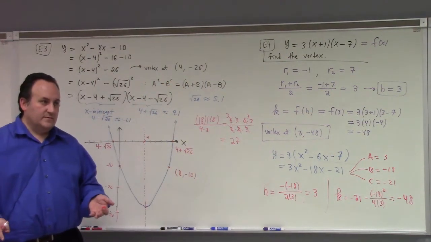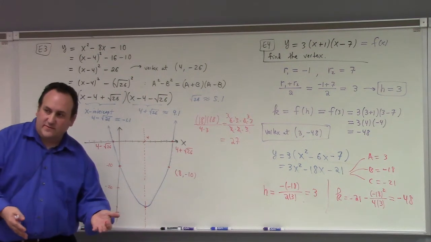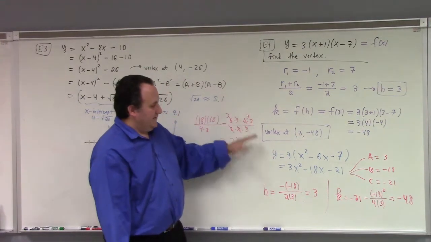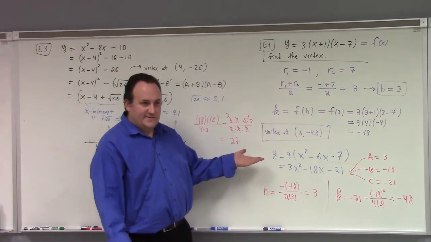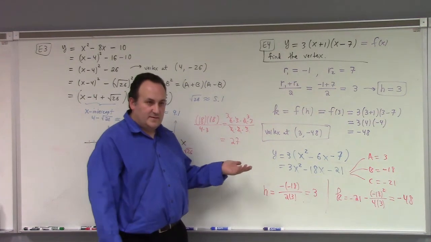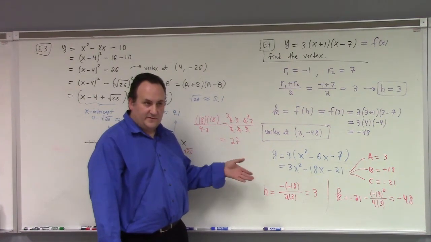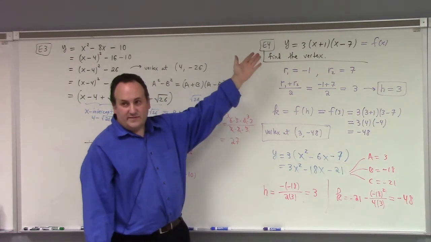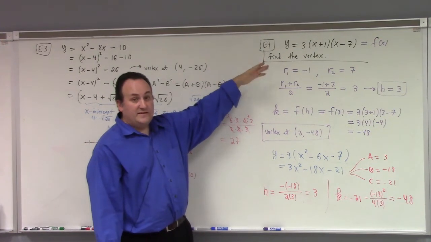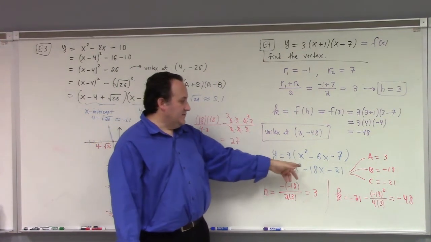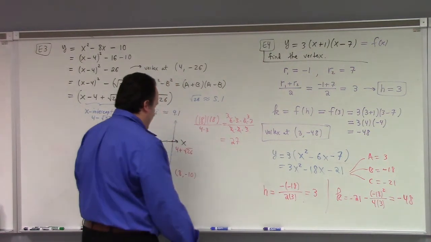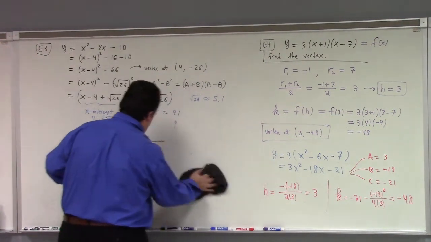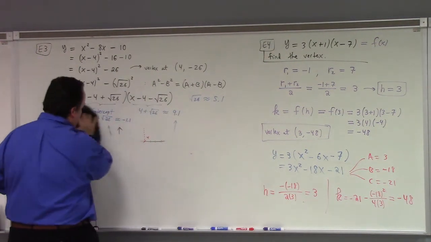My point to you is that if you understand what I've told you, there's more than one way to do it. Which way is better, the purple way or the blue and the red way? The answer is yes. Either way is fine, as long as you understand what you're doing and you have a clear path towards your goal. Your goal is to find the vertex. It's not apparent. Now, what's yet another way we could have done this? We could have completed the square, right? If we completed the square, that would have also found the vertex for us, yeah? Any questions?